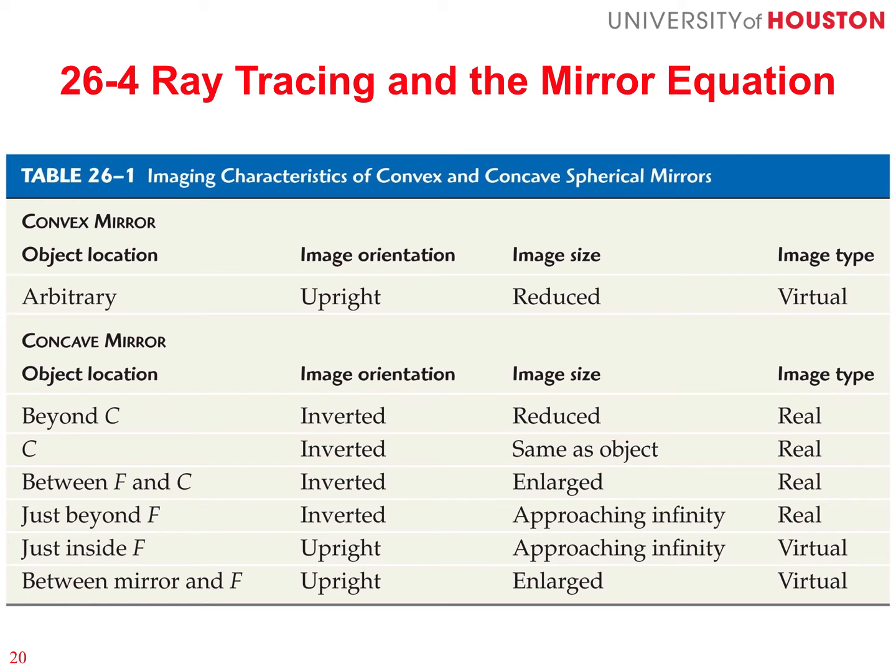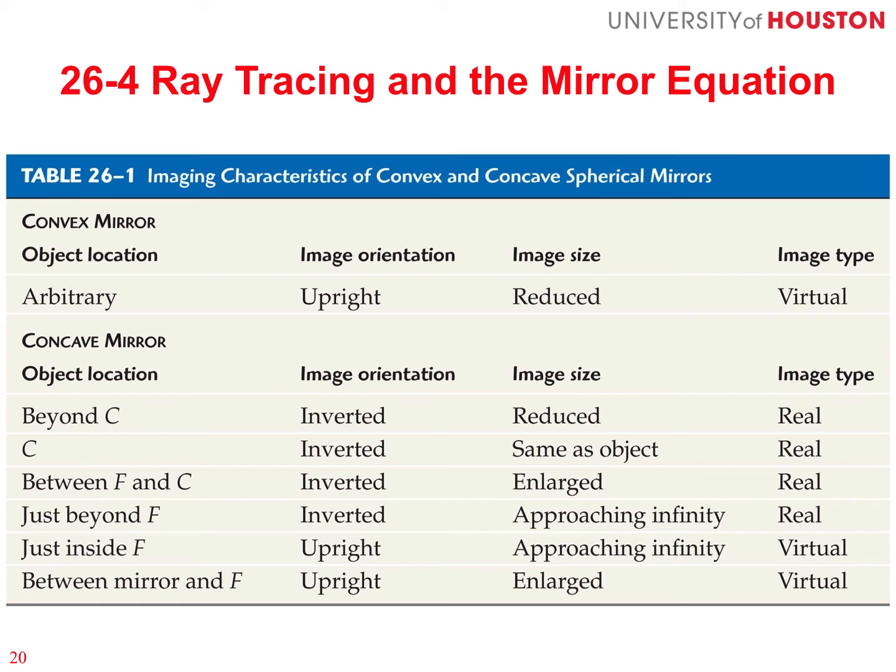When we put the object at the radius of curvature, we still get an inverted image and its size is the same as the object and it's still real. We can then push it a bit further between the focal length and the radius of curvature. In this case, the image will still be inverted, its size will actually be bigger than the object, and it will remain real. We can keep going, and when we put it inside the focal length, something different happens.